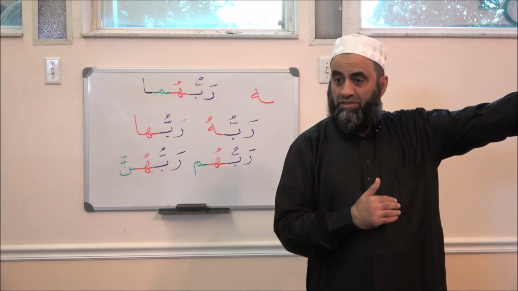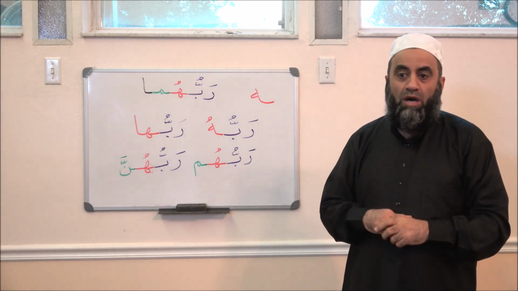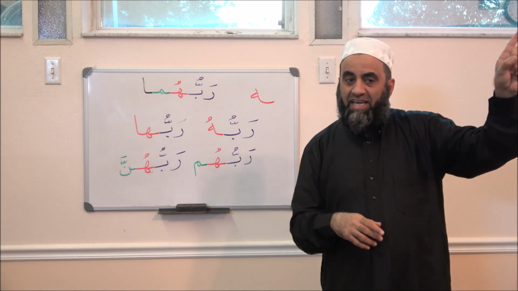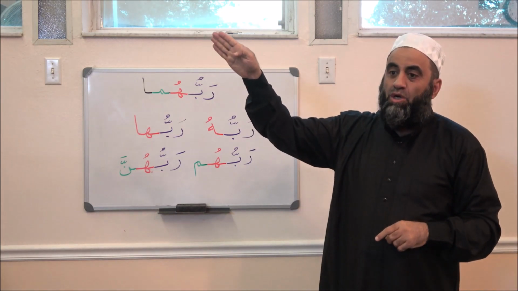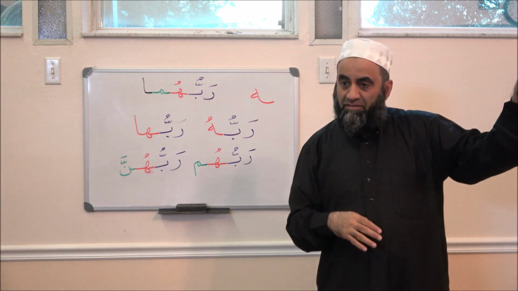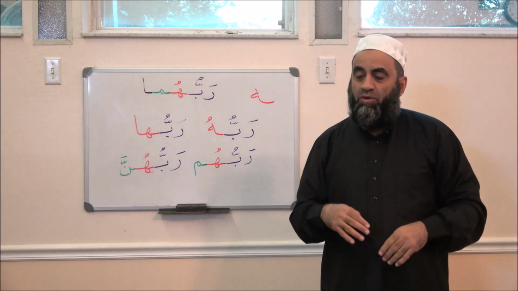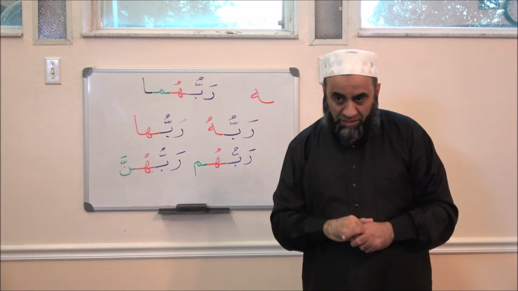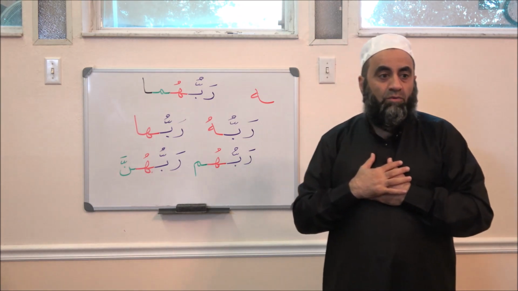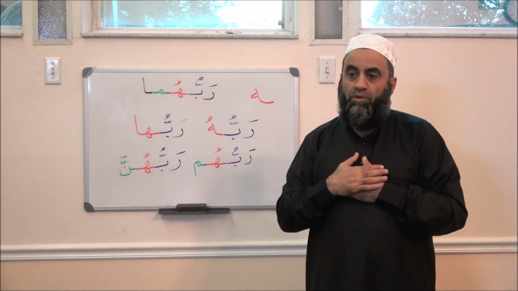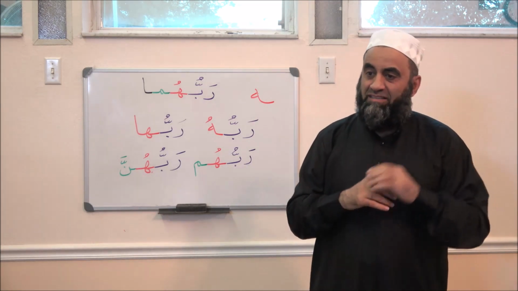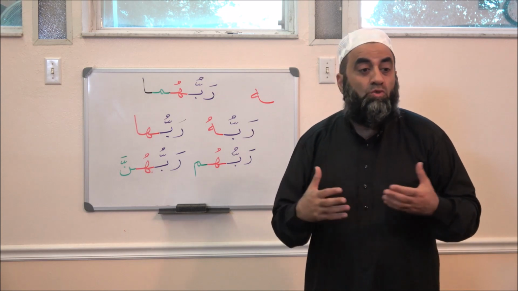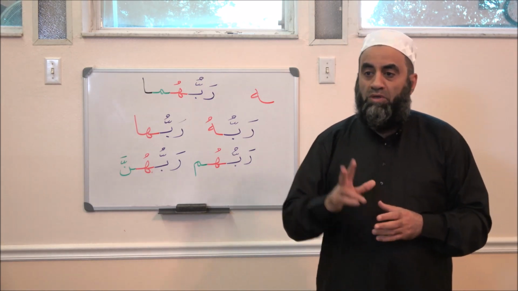Now let's talk about third person. We start with the pronoun he. How do I say he? Huwa. How do I say she? Hiya. How do I say they? Hum. How do I say they, group of girls? Hunna. And when I'm talking about two, either two boys, two girls, or a boy and a girl, huma. Then we saw the possessive. When I say my book, for example, kitabi, I add a ya at the end. If I'm talking about us, kitabuna, rabbuna, rasuluna.